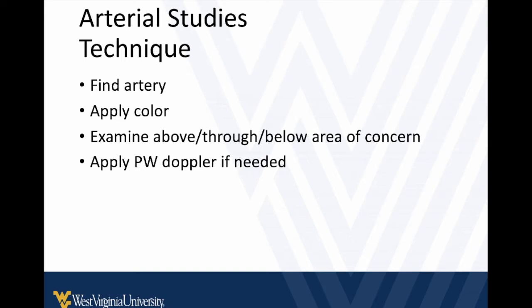Sometimes you may need to use other pulse wave Doppler techniques, but most of the time just examining the vessel and applying color will help you solve the problem and figure out what's wrong. I will point out that it's worthwhile to try to make sure you have your machine in the correct setting. So place it in a vascular setting so that your scales and your color gain are set at about the right spot. But it is worth being familiar with how to change your color scale and color gain a little bit to help optimize some of your images. I'm not going to get into a lot of detail. Be mindful of that, pay attention to those settings, and play with them and understand how to manipulate them a little bit.